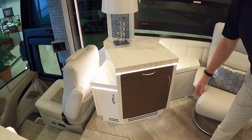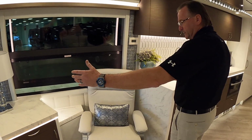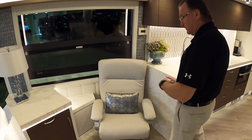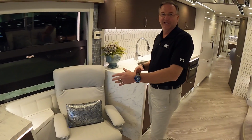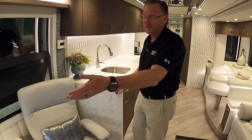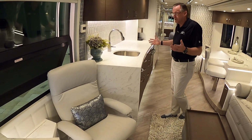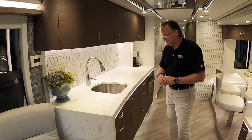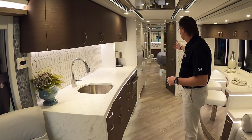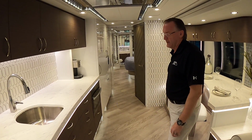Yeah. We were finding that not everybody is utilizing both of the living room chairs. They are actually swapping chairs around so the wear patterns look the same instead of having one wear down because they don't ever use that one because it's more of a catch-all. And we have customers that actually do cook in the coach, believe it or not, so they were looking at having more galley space and still giving us plenty of storage, which we'll get to toward the back of the coach for a bath and a half.